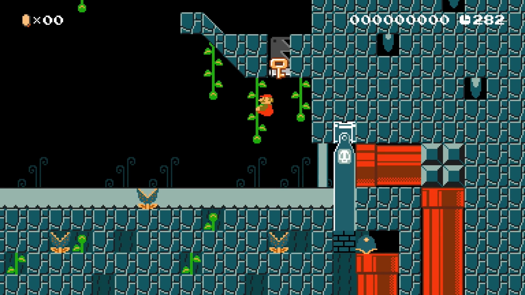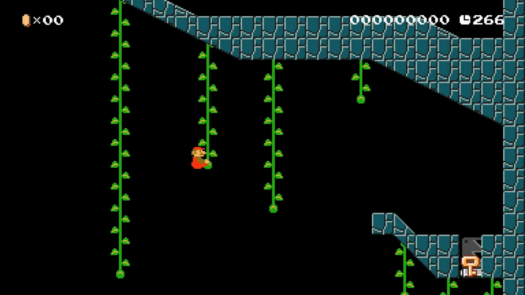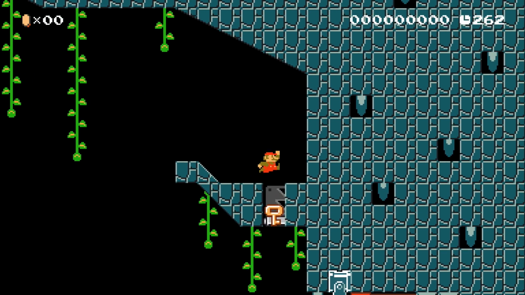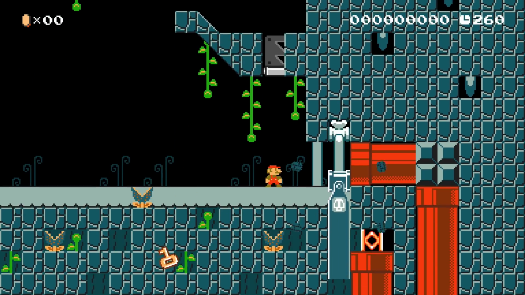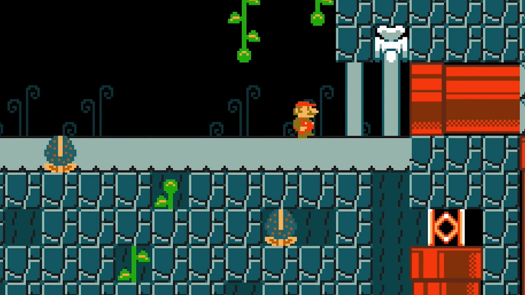Strange, but keys aren't able to open up pipes that are locked by bullet blasters. Well, it looks like Mario doesn't care and goes for the key anyway. After a bit of athletic vine climbing, he reaches the key and hooray! The entrance opened up the second Mario grabbed the key. Aren't one-way doors wonderful?